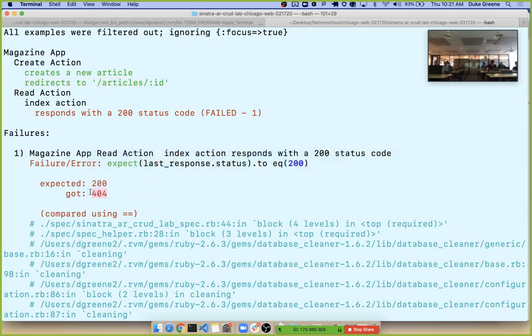We're getting a 404 just as a review. What does 404 mean? Pardon? I thought I heard somebody say something. Beg pardon? I didn't catch that. Someone said error. Error. Yeah, what kind of error? Whose error? Whose mistake is a 404? Is it the user's mistake or is it our mistake?